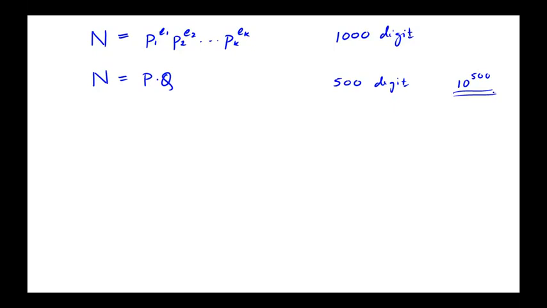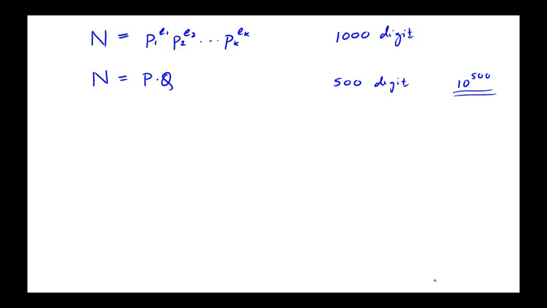Now the fastest algorithms we know classically are much better than this, but they still take exponential time. And so this is why the factoring problem is considered cryptographically hard, and that's the basis of the RSA cryptosystem. Okay, so for the purposes of this lecture, just to make things conceptually simple, I'm going to assume n is of the form p times q, where p and q are two odd primes. But of course, everything I say is going to be completely general, and so it's going to work for any composite n, let's say any odd composite n.